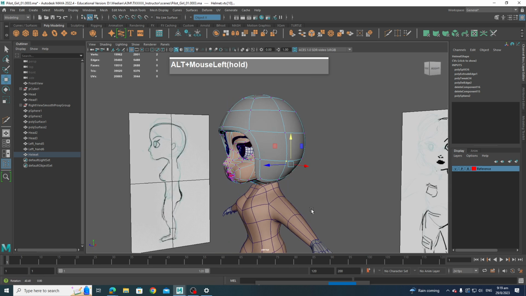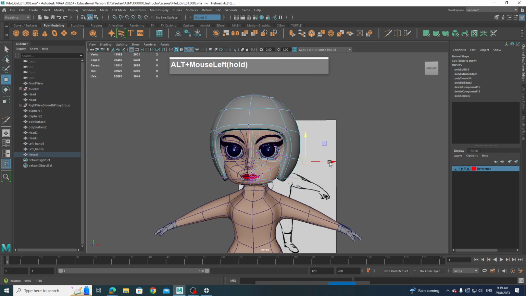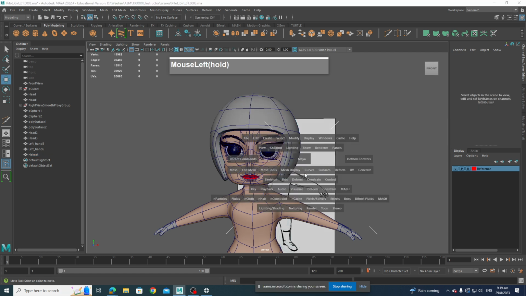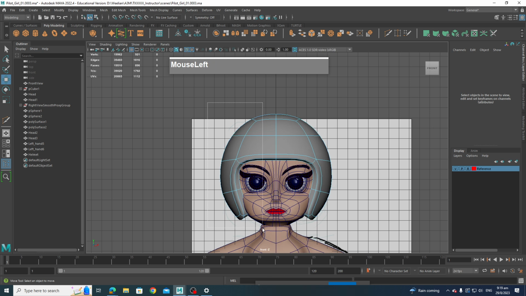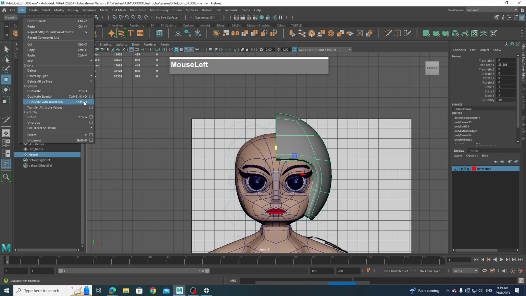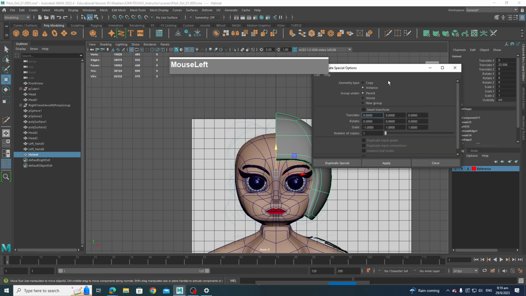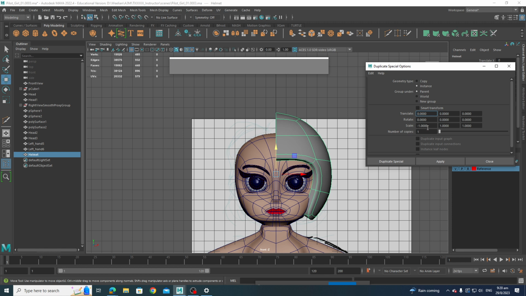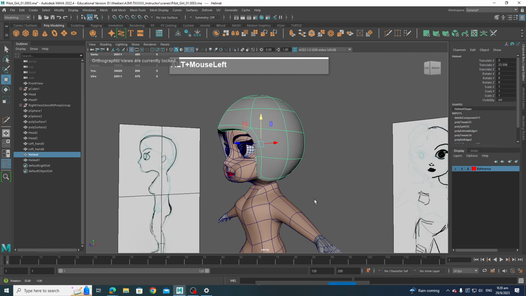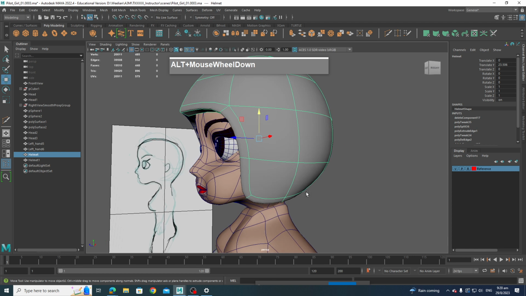But because I'll be doing a lot of complex operations here, I'm going to delete away half of this helmet. I'm going to switch off the symmetry, Ctrl Shift right mouse click, symmetry off in the x-axis. Switch over to face mode, select the left side, and just delete it away. Then I'm going to go to Edit, Duplicate Special. I always like to duplicate an instance with scale -1 in the x-axis, in this case negative x-axis, and duplicate. Now I can just work on the left side, and the right side should behave the same.